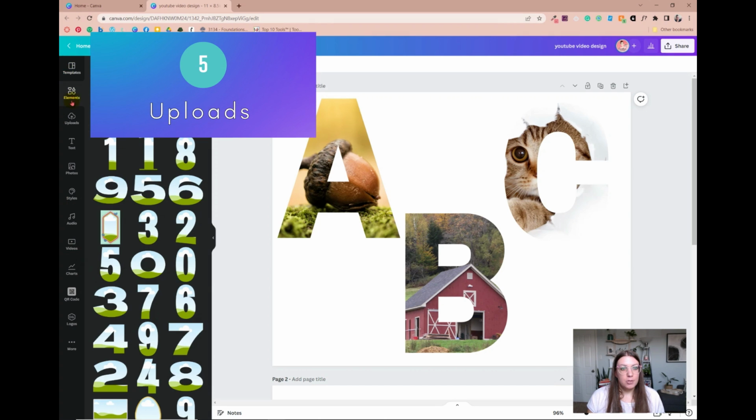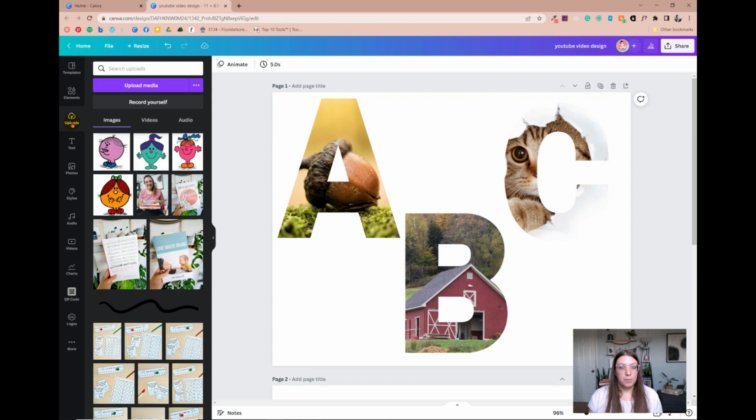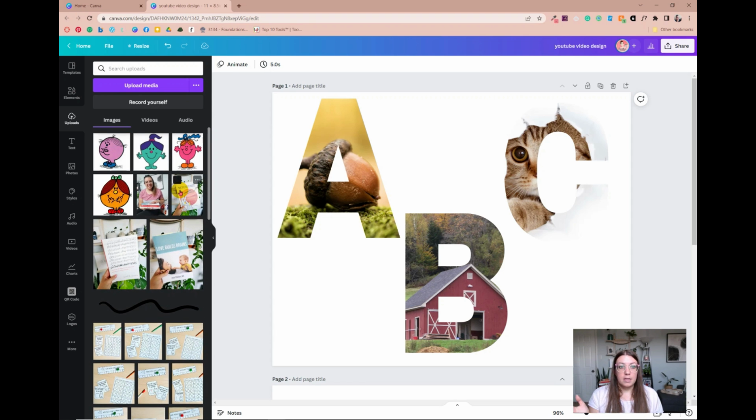One of the other tabs over here is the Uploads tab. When you click on the Uploads tab, this is anything that you want to upload from your computer. So these are images. I was creating memes yesterday from my phone, and so I screenshotted these Little Miss images from Google and I uploaded them to Canva. These are some pictures that I was using for my Instagram. And so these are just images that you can either upload from your phone or upload from your computer to be able to use, and they work the same as the images from within the Elements tab.